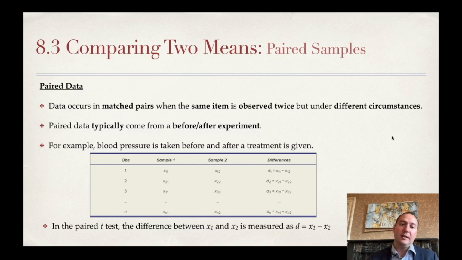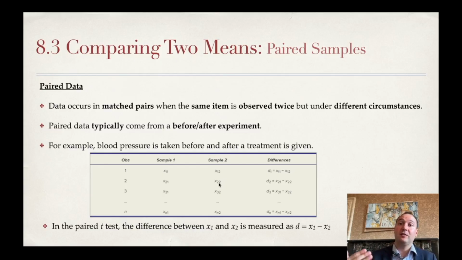What does that mean? It means that for observation 1, sample 1 is someone's blood taken before getting treatment, and sample 2 is that same person's blood after the treatment. The second observation is simply a different person, and sample 1 would be a before, sample 2 would be an after. This helps to alleviate any variation between each individual observation. So paired samples eliminate a lot of the uncertainty due to different individuals in your samples.